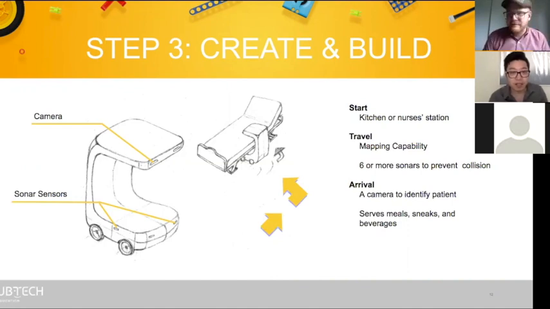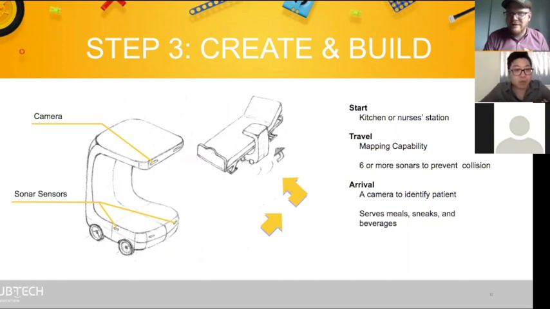Yeah, definitely. So on the left side, you'll be able to see what I think a delivery robot in a hospital could look like. You can see there's a flat surface where you'll be able to put food or beverages on top, and this robot will deliver the food and beverages to the patients. It drives just like a car. It has four wheels, and the first two turn. So the structure is very well tested because it's basically a car.